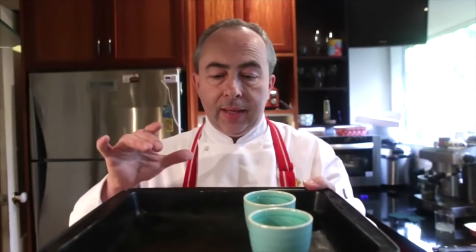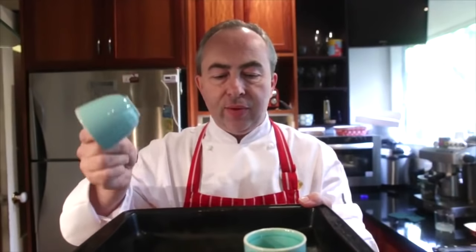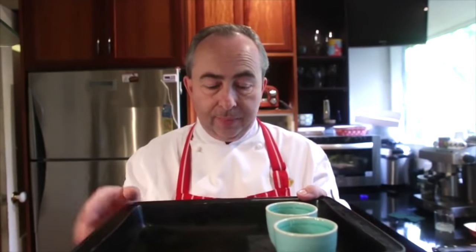Now, if you don't have a steam oven or a steam option on your oven, you can use what we call a water bath. So I would then suggest you use a ramekin or something ceramic or something oven proof. And then what you want to do is put your ramekins in, boil up a kettle of water, and then just pour it into your tray and bring it up about halfway. It becomes a bit of a water bath, and that generates the steam.